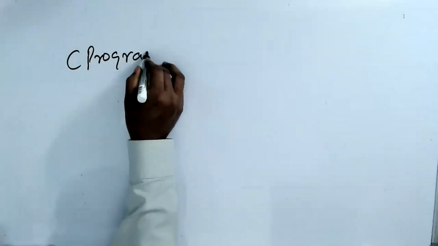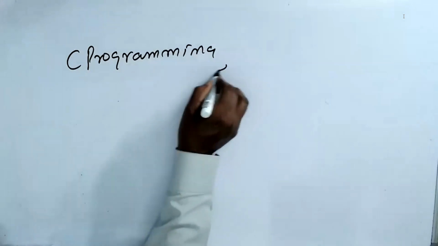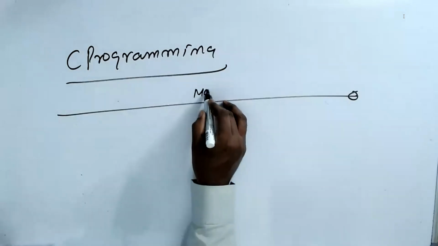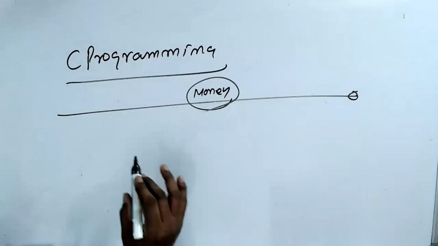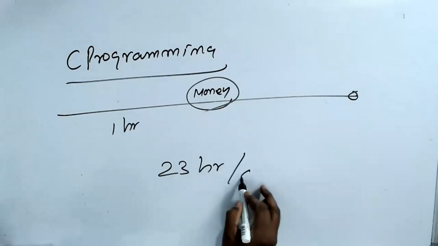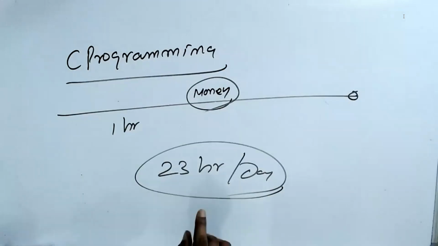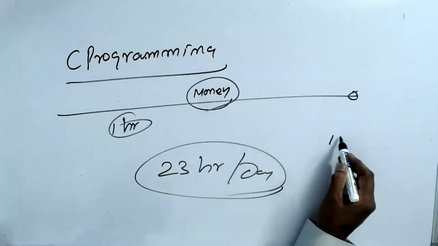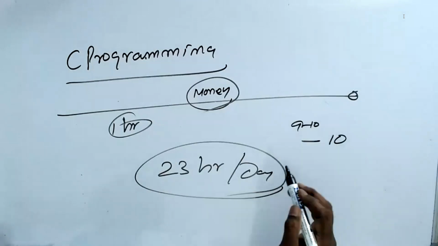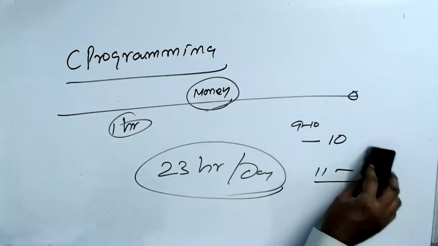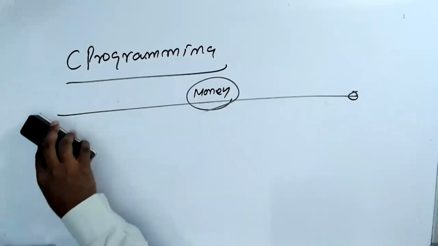C programming: you should do it continuously. The more years you do, the more your expertise and money grow. Never stop any day. You should set that you have only 23 hours a day; 1 hour is only for C programming. That is before sleeping. If you sleep at 10 o'clock, 9 to 10 is C programming. If you sleep at 12 o'clock, 11 to 12 is C programming. You have to make it a practice. That will give you not a surprise, but a big treasure.